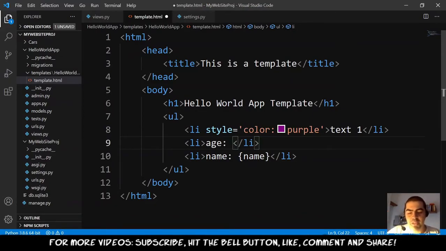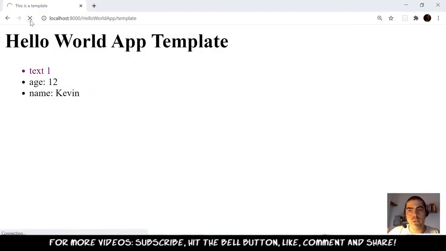Doing so, now we can go here to the template, and instead of this crazy string we put another crazy string, that is curly bracket, open again curly bracket, and then close the curly bracket and close again, and inside we say age, okay, the name of our variable in the dictionary. Here we do the same thing, open curly bracket, close curly bracket and close again, and we put here the name, okay. Doing this, if we go here and reload, now we have here the values 12 and Kevin, okay, very cool.